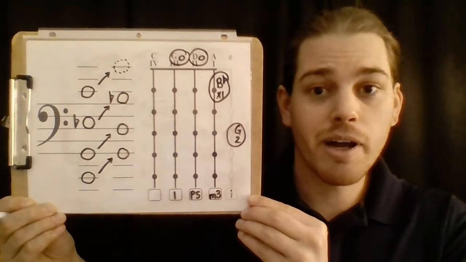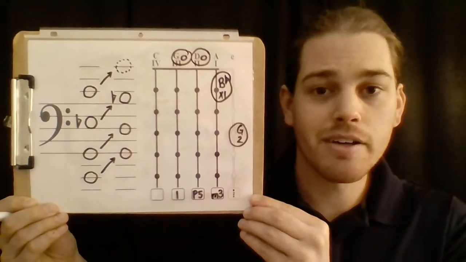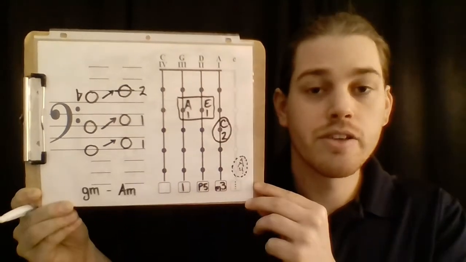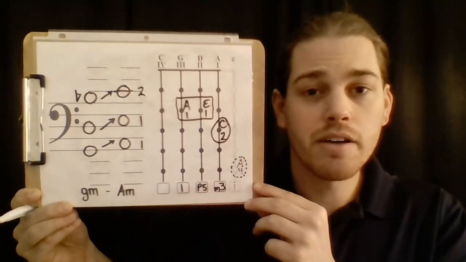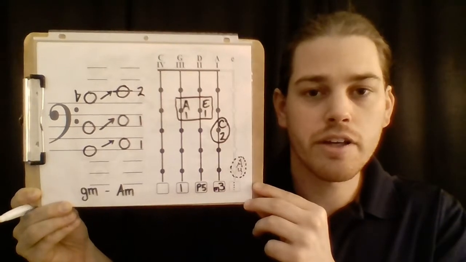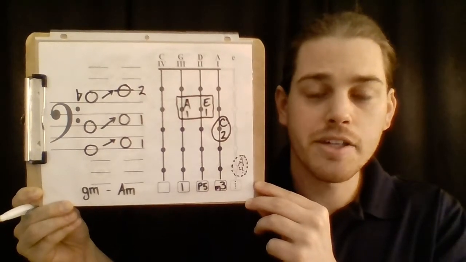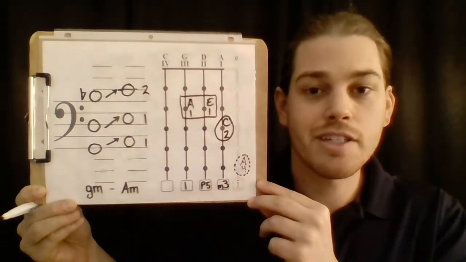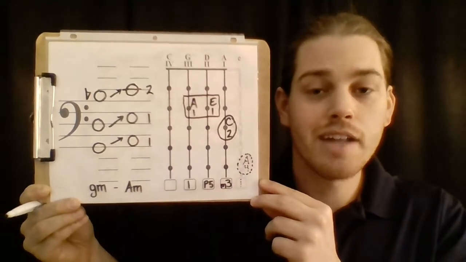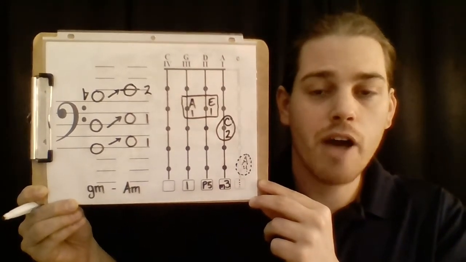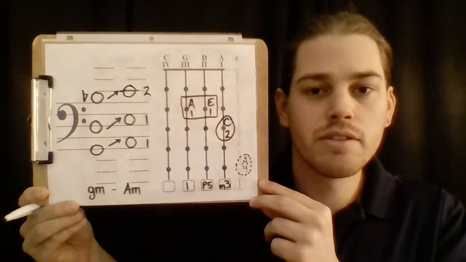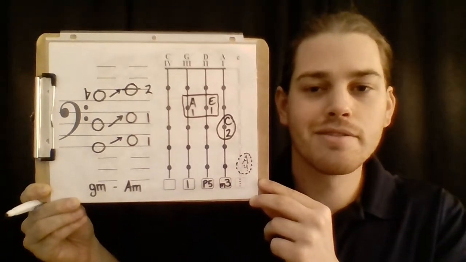Now let's move that G minor chord up a whole step to A minor to find our bar chord shape. So, now we have A minor, first finger A on the G string, first finger E on the D string, and second finger C on the A string. And since we don't have an E string, your pattern becomes 1-1-2, and nowhere for the 4th finger to go.